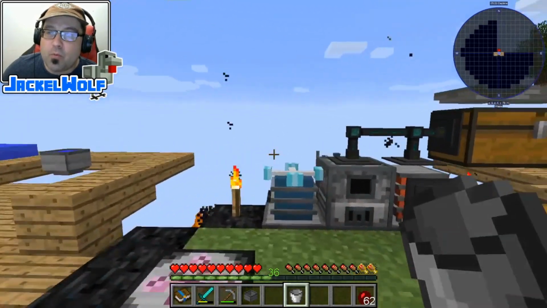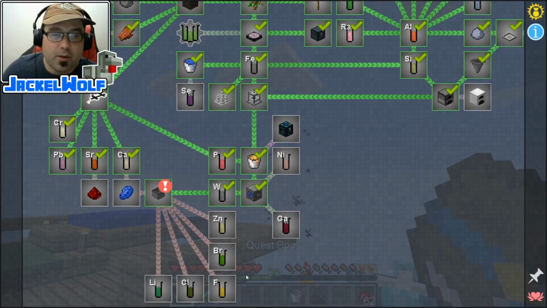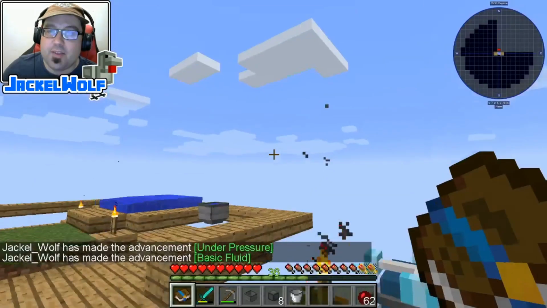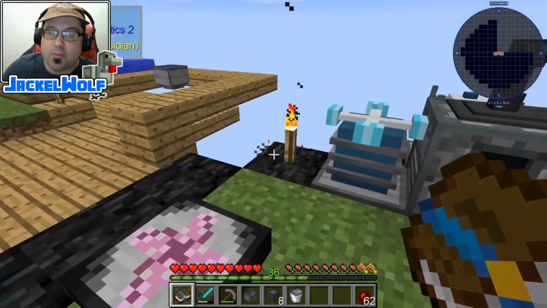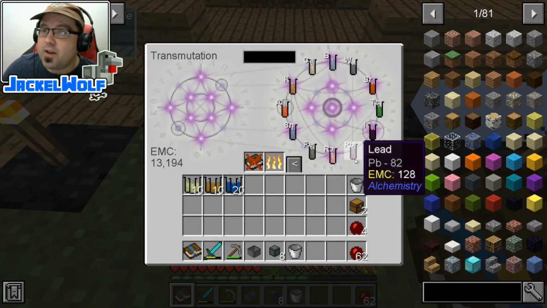What we want to do is have one working on lava. So one thing I forgot to do, we're going to open up our quest book, click on the evaporator, 250 monies, and then 8 pressurized fluid conduits. So this is going to be helpful for moving fluids between items, which is going to help us automate this process. So while I'm here at the transmutation table, we've done it before.